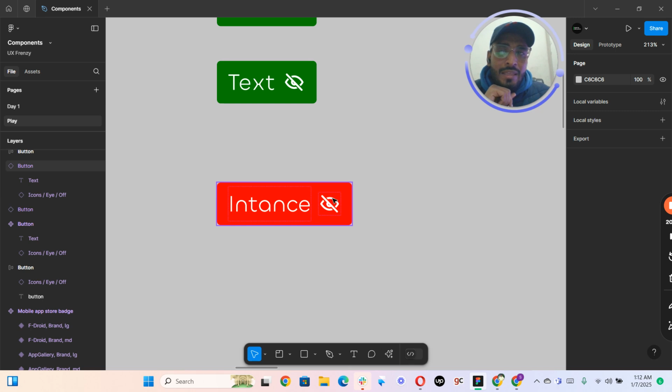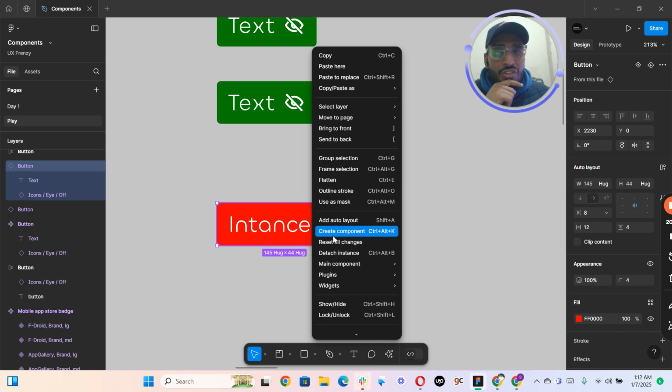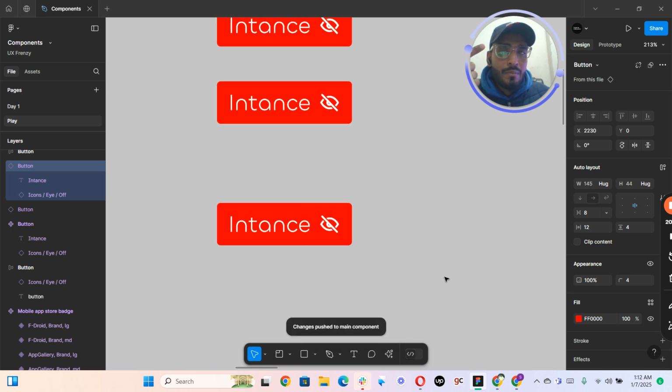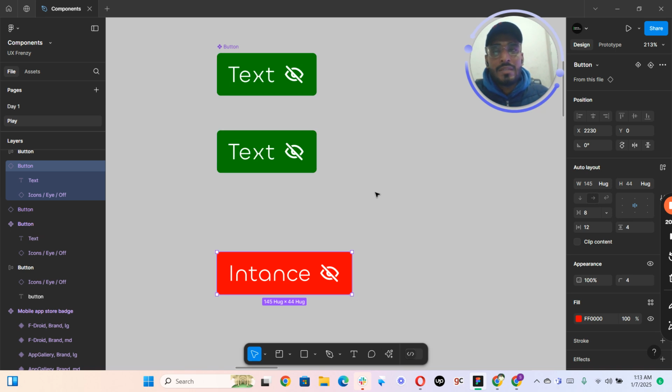But there's one thing: if you click on an instance where you made a change, you can reset all changes, so it will reset all the changes, right? From here you can go into the main component from the instance, and from here you can also push changes to the main component. Now after clicking it, it has implemented all the changes to the main component as well as all the instances, but usually we don't do this, right?